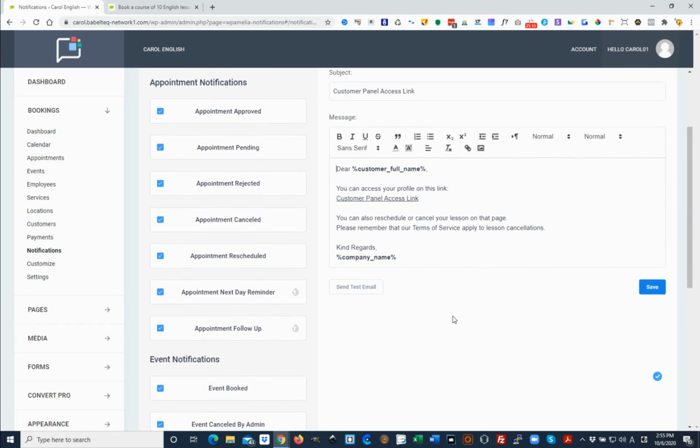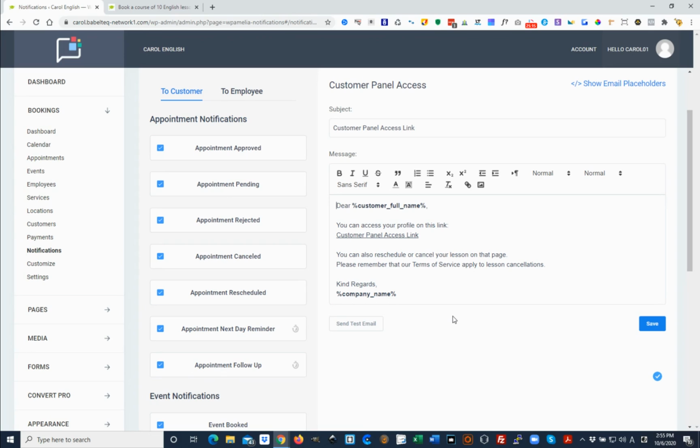So we don't need to actually create an account as such for each customer. They will have like an encrypted link that they can just click on, and that takes them to the page. So they don't need to remember login passwords and login names and that sort of thing. So it's much simpler than most systems.